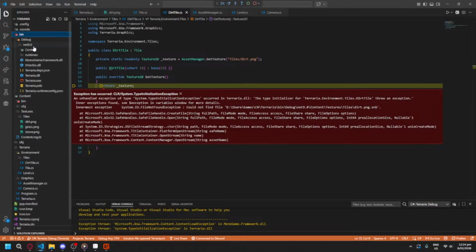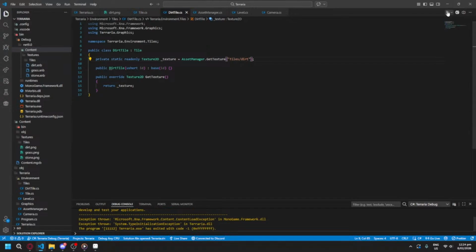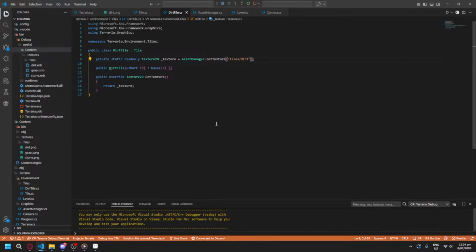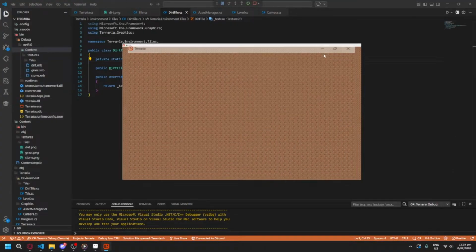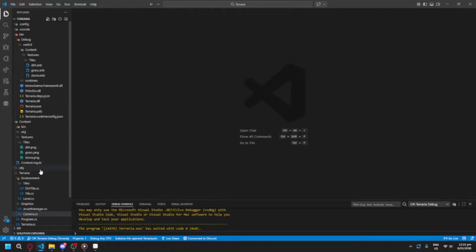Oh wait, bin debug content tiles dirt. Oh! Sometimes I forget that I don't actually need the prefix. Or the suffix, sorry. So that should do it. Yeah, there we go. We have a screen full of, well, I guess dirt. Nice. Basic. Very, very basic.